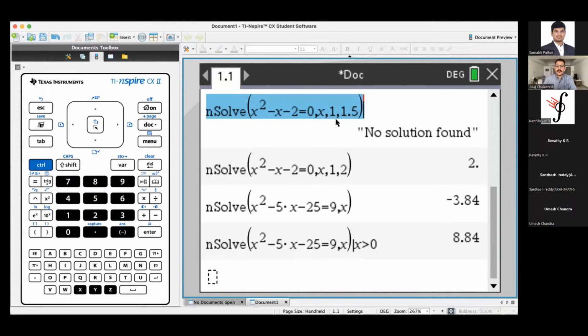Yeah, see, you can do it here like we did 1 comma 1.5. So you can define lower and upper both. So you get a solution between these two. In such a case, both the solutions will be printed? No, one solution. Now, if there are two solutions between 1 and 1.5, then the one that is closer to the lower limit will be shown here. Okay, thank you, sir.